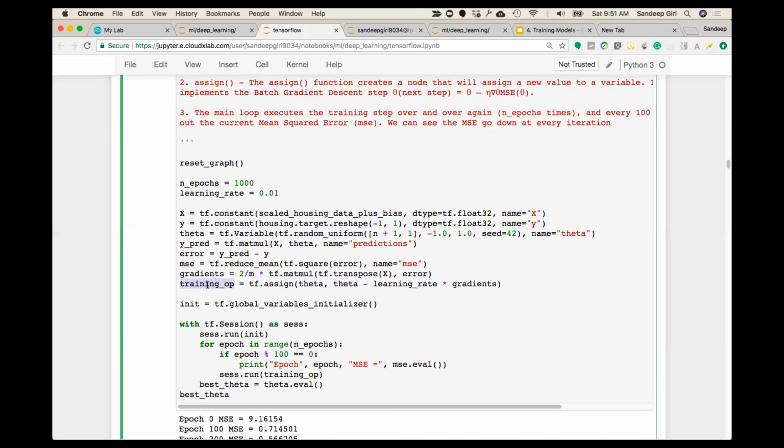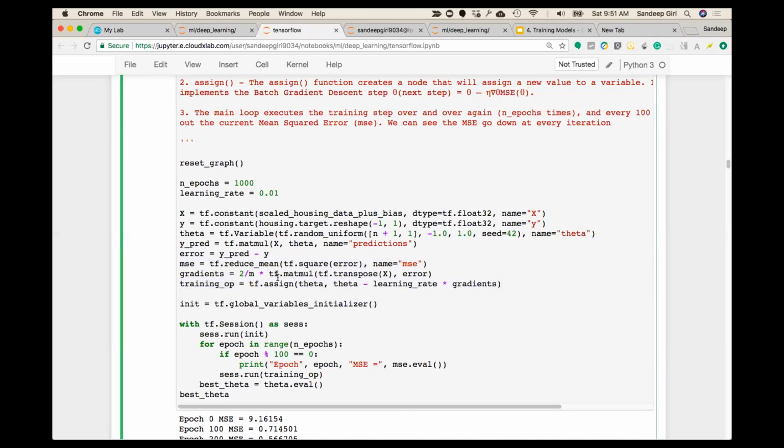That way we are going to get our next value. We're going to run these steps again and again, until we get the result.